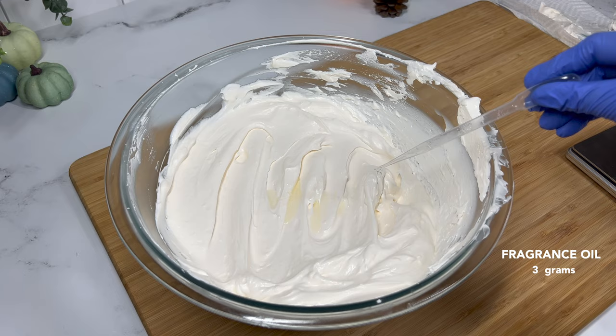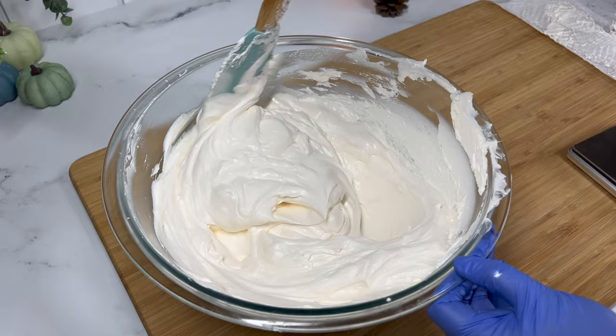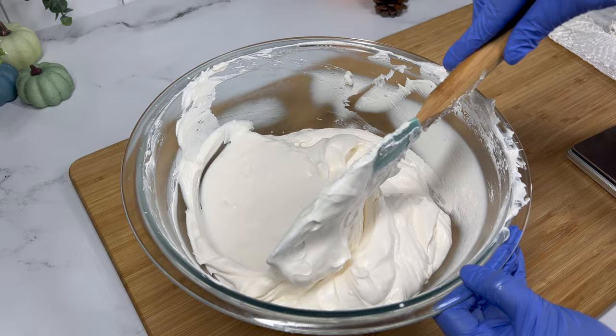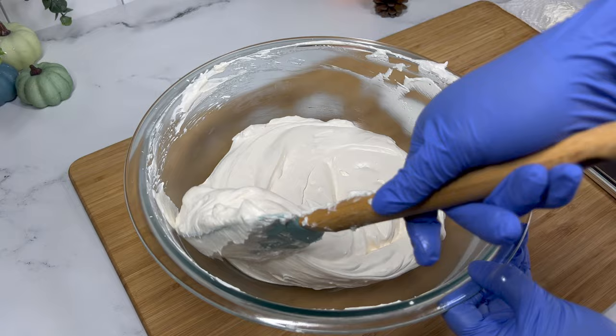All right, I'm also adding a fragrance oil. This is definitely not necessary. You can have a completely unscented body butter if you like. I'm just adding a fragrance oil because I just love things that smell amazing. I use birthday cake fragrance oil, but you can also use essential oil, whichever you prefer. But yeah, I think I made a mistake using birthday cake because this already looks good enough to eat.